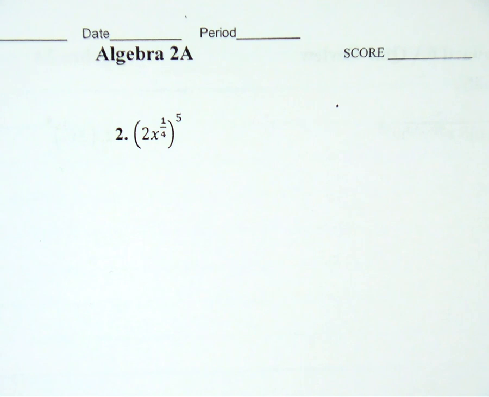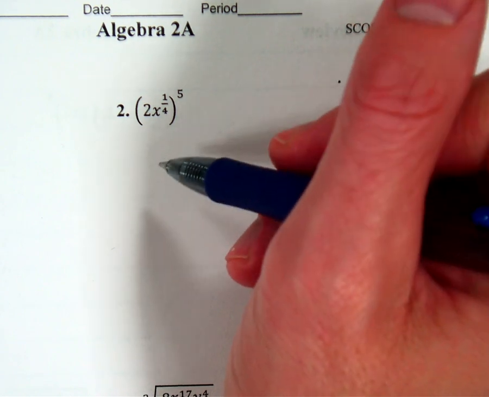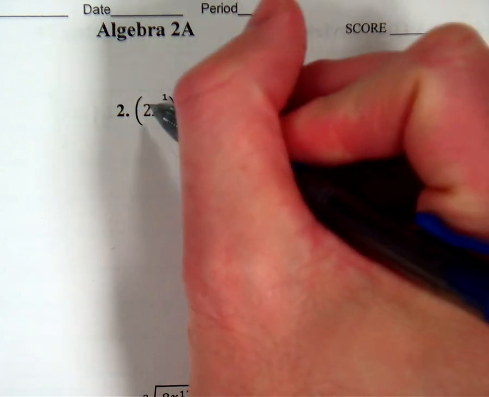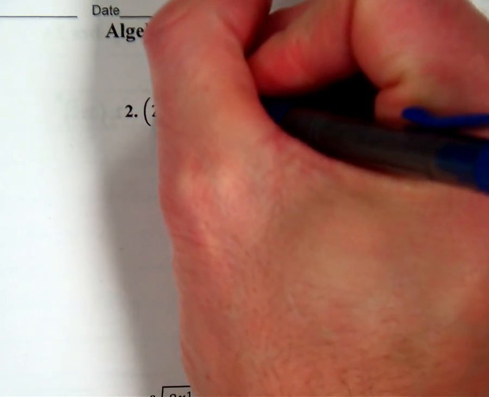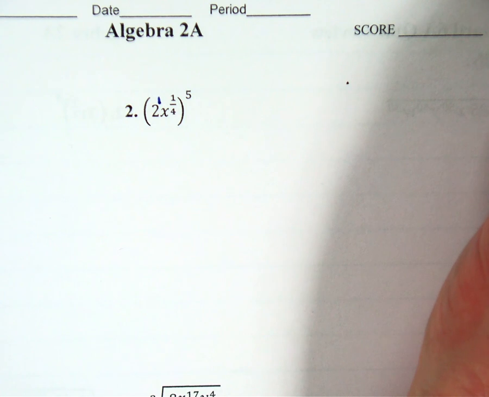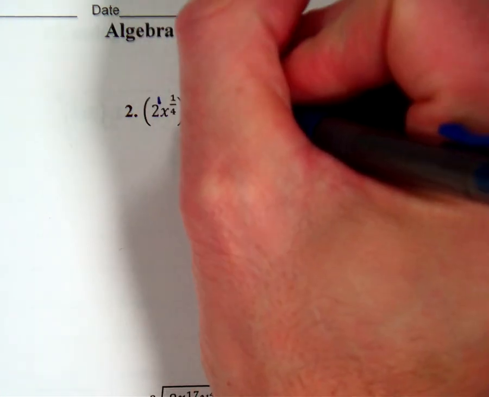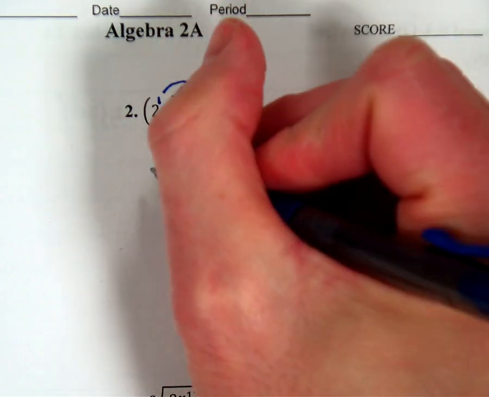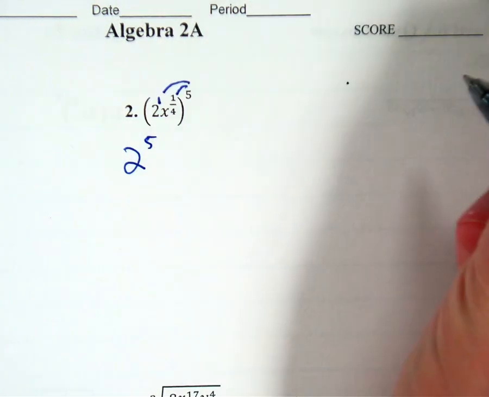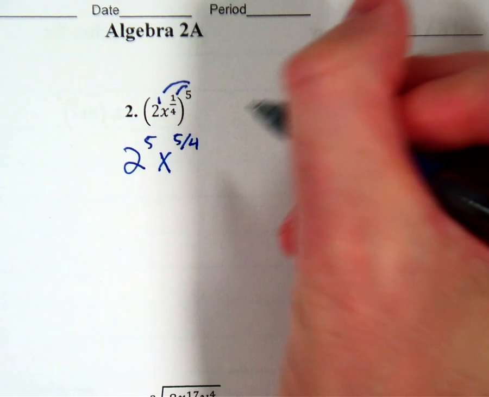Number 2, parentheses to a power. Power of a power property. We get to multiply powers. Multiply the powers, not multiplying just any numbers. Okay, so to prevent a silly mistake, I'm going to put 2 to the 1st. I'm going to put a little 1 power on the top. That way I remember to multiply powers and don't end up doing 5 times 2. Okay, so we're going to have 2 to the 5th, 1 times 5, and we're going to have x to the 5/4, 5 times the 4th.